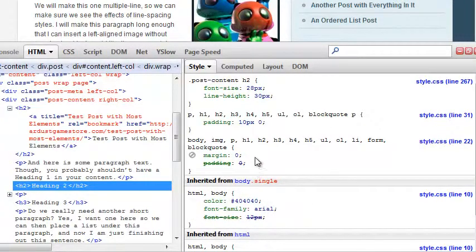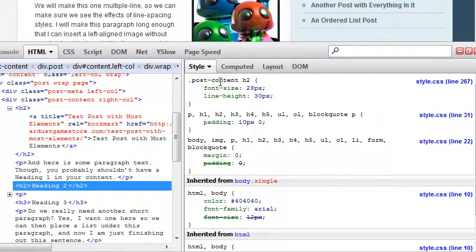Toward the bottom of this pane we see all of the generic styles that were added to the base HTML tags, but as we get to the top we may find more specific rules. In this case, the theme styled H2s that are inside the post content element with a specific font size and line height. We need to get these into our editor style sheet.